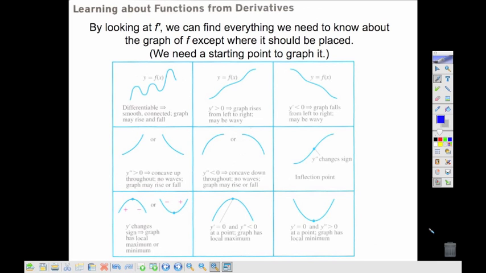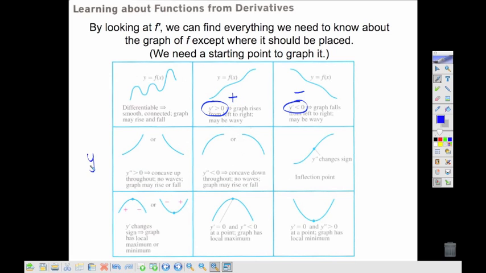So in summary, we can look at the graphs of f prime and see everything we need to know about the graph of f, and part of that will be considering our second derivative. So first, just looking at our first derivative, if it's differentiable, we'll have a nice smooth curve here. If we look at our first derivative tests, then it will tell us whether we're increasing or decreasing based on whether our first derivative is positive or negative.